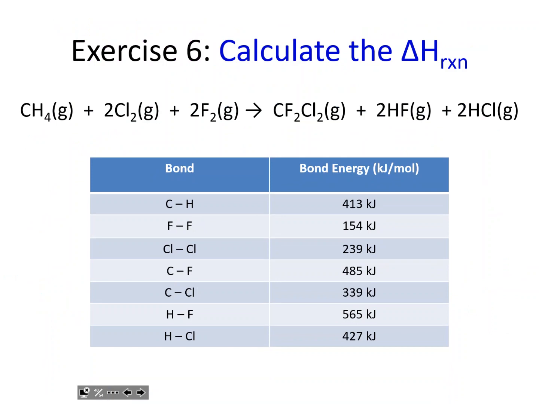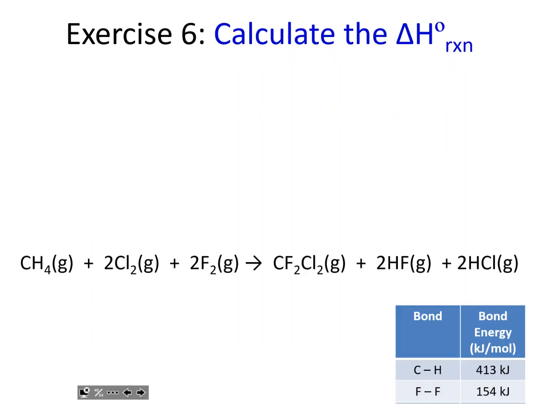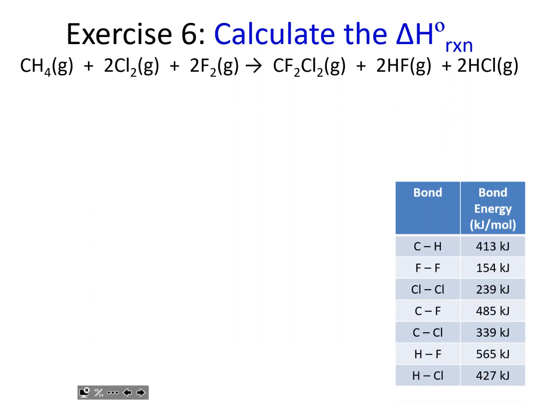Now, for our purposes and for this particular section, I will help you draw them out since we haven't officially gone over drawing Lewis dot structures just yet. And for your exam test coming up, you will be given the drawn structures as well, okay? Because you're not expected to know how to draw them just yet. However, on the AP exam, they could have you draw them and then utilize those to figure out the delta H from that. So for that purpose here, we're going to go ahead and draw these out, and then it becomes like a big bond counting process.